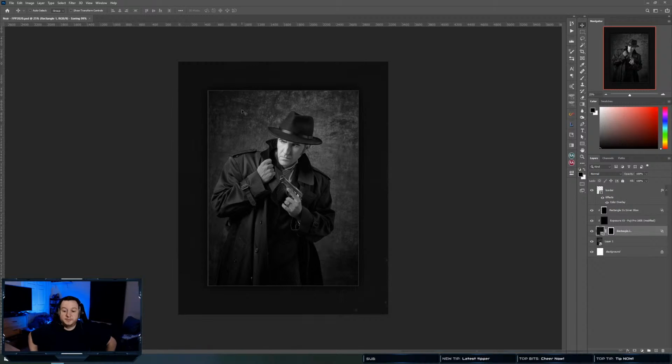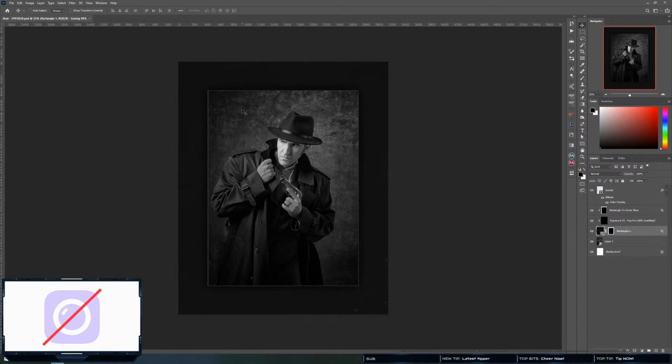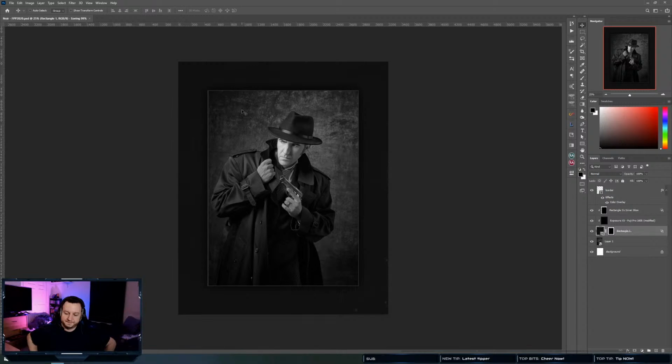I think the PNG may actually take as long as the 16-bit PSD file does to save out. Oh, saving this is very taxing, huh?